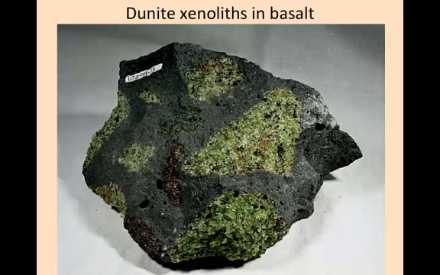Here's a dunite xenolith in basalt, and this is what I was mentioning. So these are not phenocrysts. They're not early forming crystals in a basaltic magma. These are actually pieces of mantle that have been ripped off the mantle lithosphere and brought up in the basalts as in Hawaii.